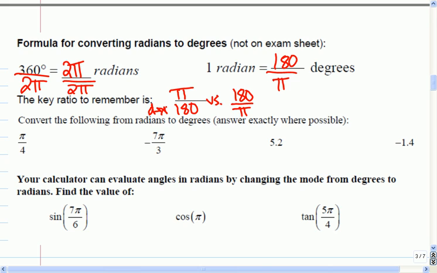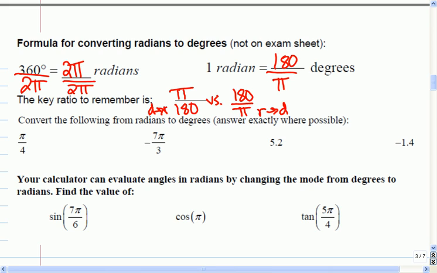However, when I want to get out of radians, I want to get back into degrees. That means I need to divide pi out of my answer. So by dividing pi, you're going to see them cancel. So that's how I remember. If I want to go from degrees to radians, I want to add pi, pi goes on top. If I want to go from radians to degrees, I need to remove pi, pi goes on the bottom.